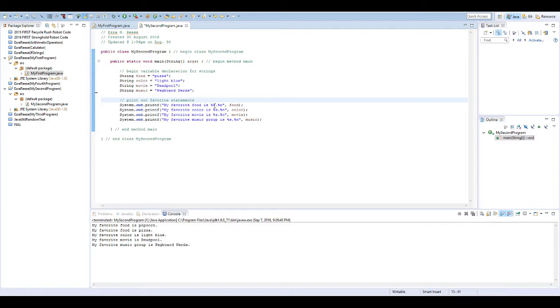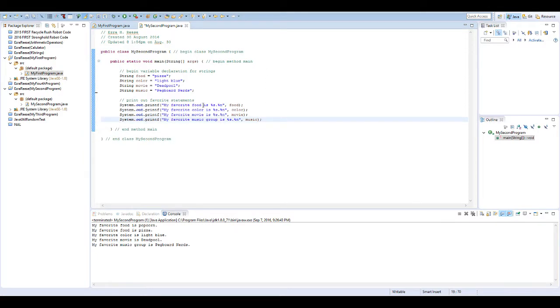Now I'm using printf. My favorite food is formatted string. So there's a couple different types. I'm going to go ahead and make a comment. There's a couple different types of formatted information. There's formatted D for integers. There's formatted floats for doubles. And there's formatted strings for, you guessed it, strings. So take note of that. Put that into your notes as you will. Those are really important for printf statements.